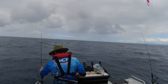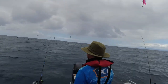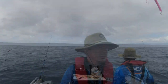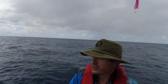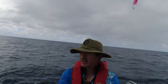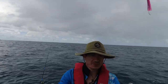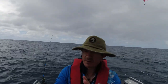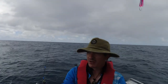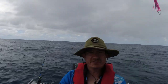Okay, well, the dollies are around now. I think they're all pretty small, but anyway, fish is a fish today. All right, so it looks like one undersized dolly is all we're gonna get from the FAD today. So I'm just gonna head back into a little bit of ground I found. It's still quite deep, around 90, 95 meters, but there's a bit of change of structure. It looks like there's a bit of rubble on the bottom. Not sure, we're drifting a little quicker now, so I don't know if I can hold it. I'll have a couple of drifts over it and we'll see how we go. All right, that's it for the FAD for today.